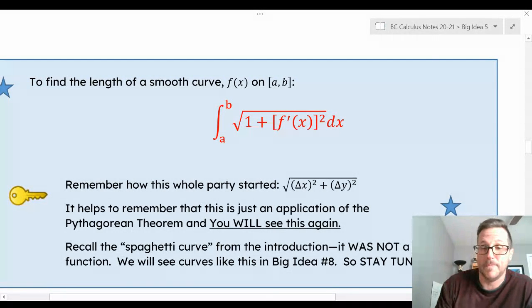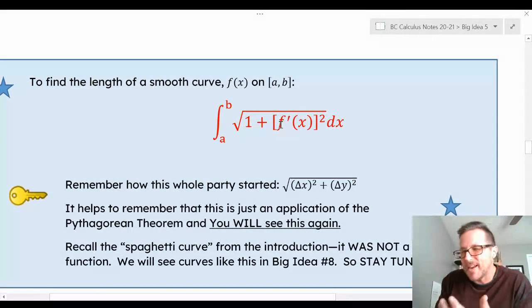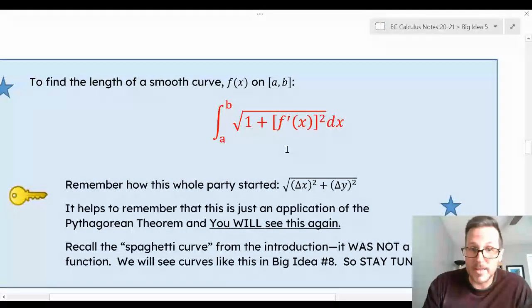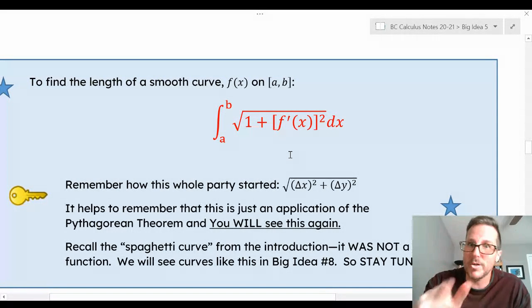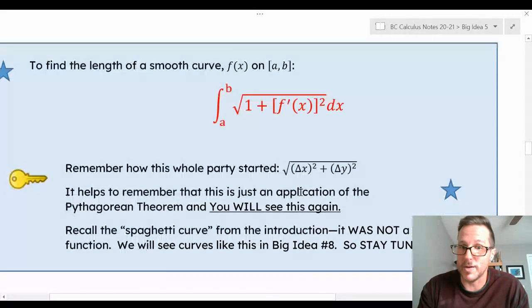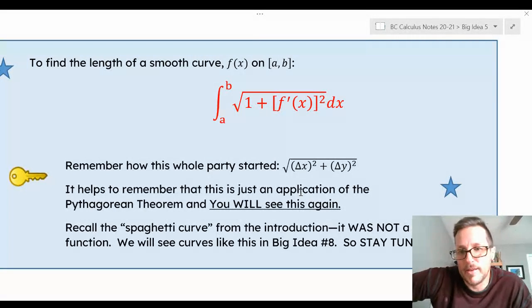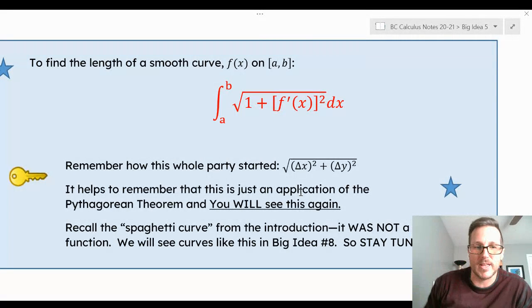the Pythagorean theorem. I know the integral final result doesn't look Pythagorean, kind of not. We get the square root thing, but we played with it a little bit. So just remember that it was the square root of delta x squared plus delta y squared. Now, it's just like taking Pythagorean theorem to its logical end and sprinkling on a little calculus.